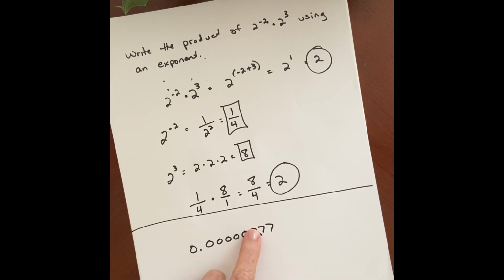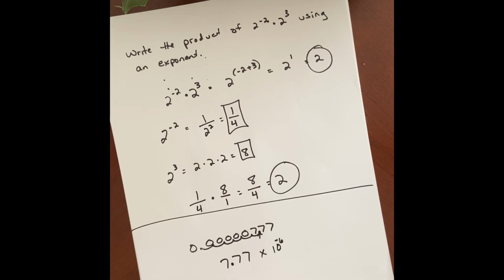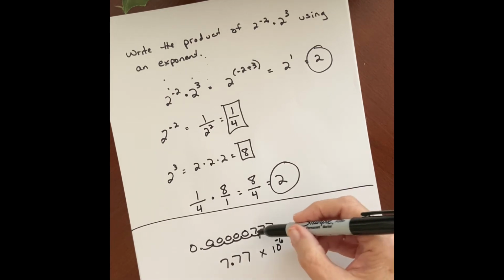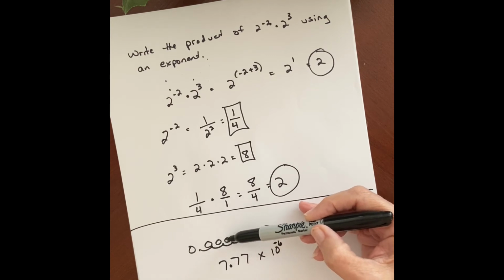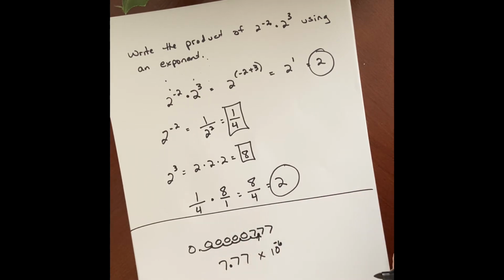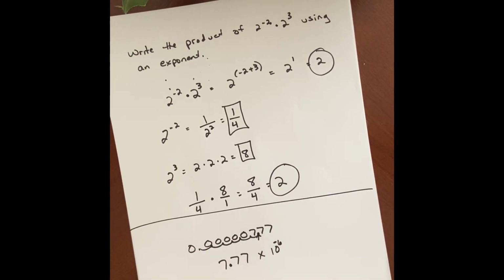So what did I say I have to do? I have to divide this 7 by 10 every time I move. I'm going to move 1, 2, 3, 4, 5, 6. Okay, so I know I'm going to have 7.77, and I'm going to have 6 times that I divided, but because I divided, it's a negative number. So I know that 7 is definitely not the same thing as that tiny little number, 7 millionths. Tenths, hundredths, thousandths, ten-thousandths, hundred-thousandths, millionths, okay? So I know that 7 and 7 millionths are not even close. But if I take that 7 and divide it by 1,000,000, that's what I'm going to get. So I know that these two things are equal. So that's the correct scientific notation.